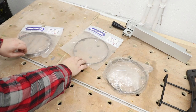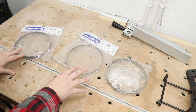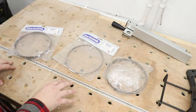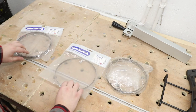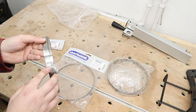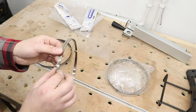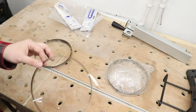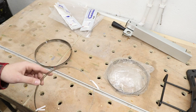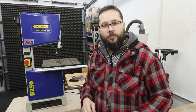Now the blades a bandsaw can take depends on the specification of your tool itself. In my case, for my particular bandsaw which is the Charnwood B250, the blade needs to be 1826 millimeters long and the width of the blade can be between 6 millimeters to 12 millimeters. The blade I'm putting on today is 6.35 millimeters wide with 6 TPI. The blade currently on my bandsaw is 12 millimeters wide and also has 6 TPI. You definitely need to check what type of blade your machine can tackle.